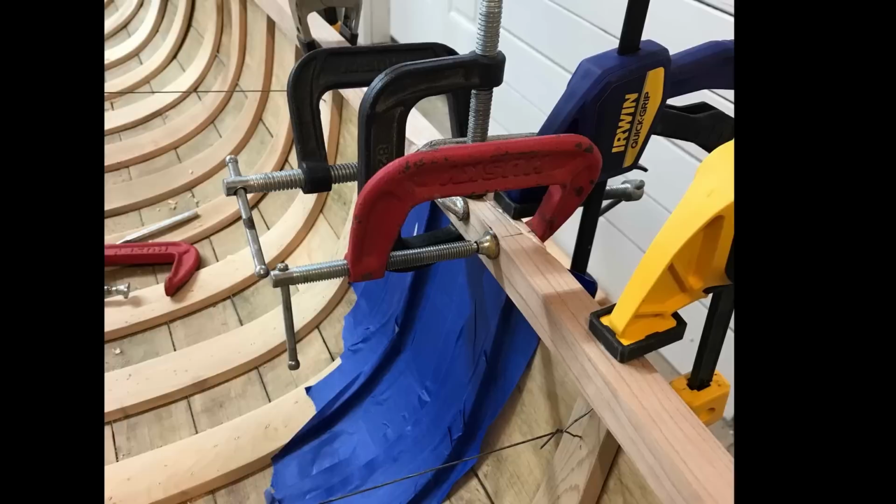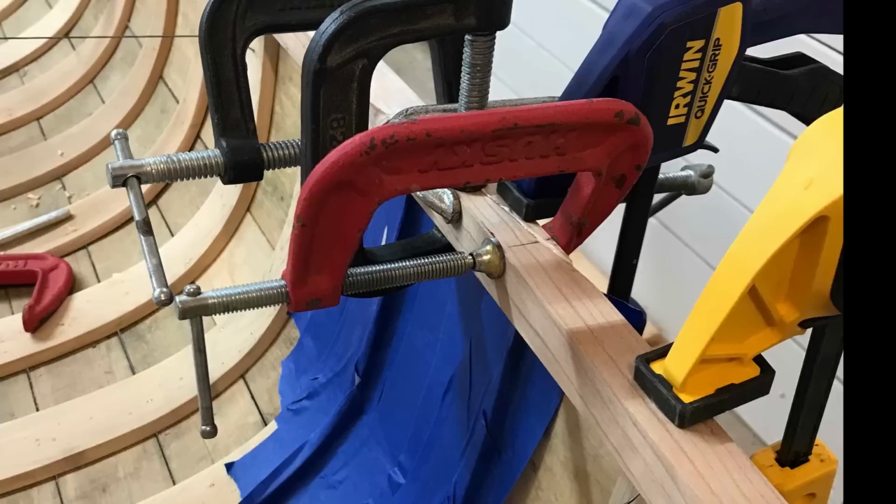After all four pieces were tapered and fitted, I turned to the splice joint. I clamped the first half in place and determined where I wanted the splice and marked it. I then removed it from the canoe and clamped it to the bench and cut the scarf with a stiff back saw and a Japanese pull saw.